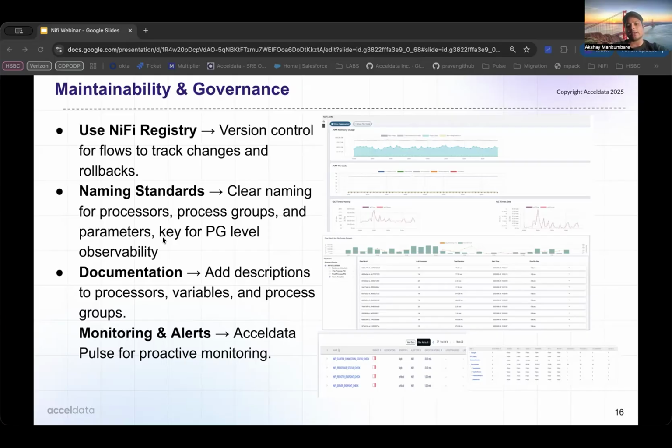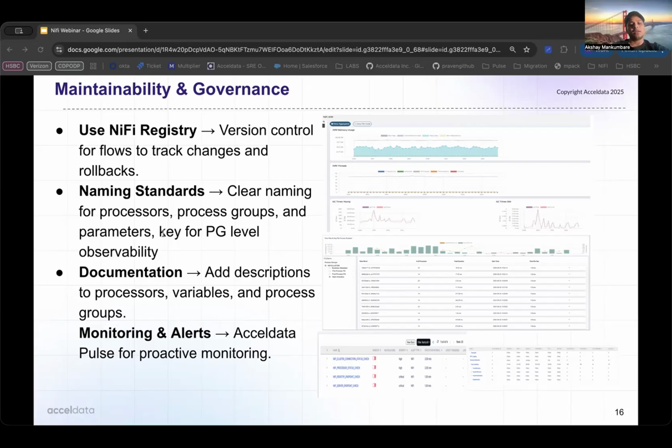So we have Acceldata Pulse for NiFi, which gives you great baseline metrics. It's a unified, enterprise-grade view of our data flows. It allows you to see the real-time health and performance across our entire NiFi landscape. More importantly, you can configure smart alerts based on key conditions. For example, let's say there is a sudden drop in the throughput of my flow, I want to get an alert. So instead of reactive troubleshooting, you can do proactive troubleshooting, because now you got an alert saying there's a drop in throughput. You go and try to identify where the bottleneck is.